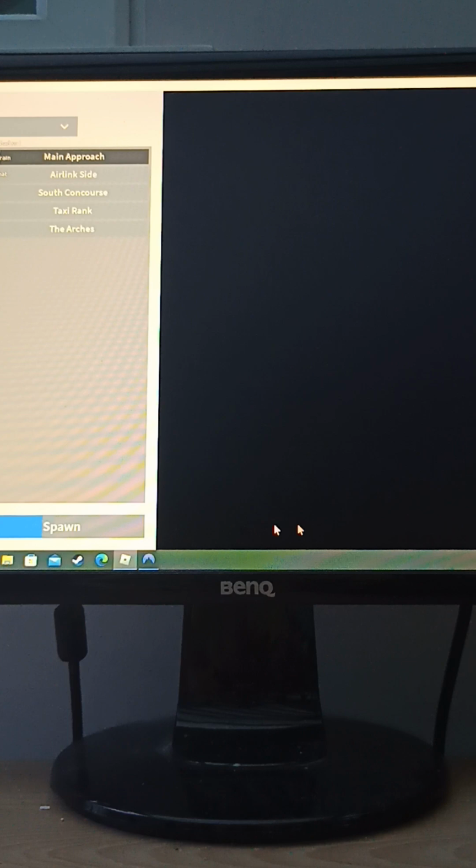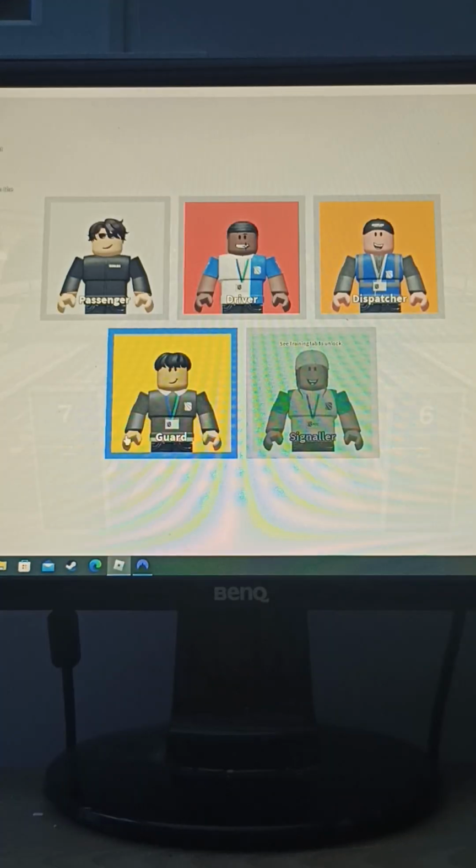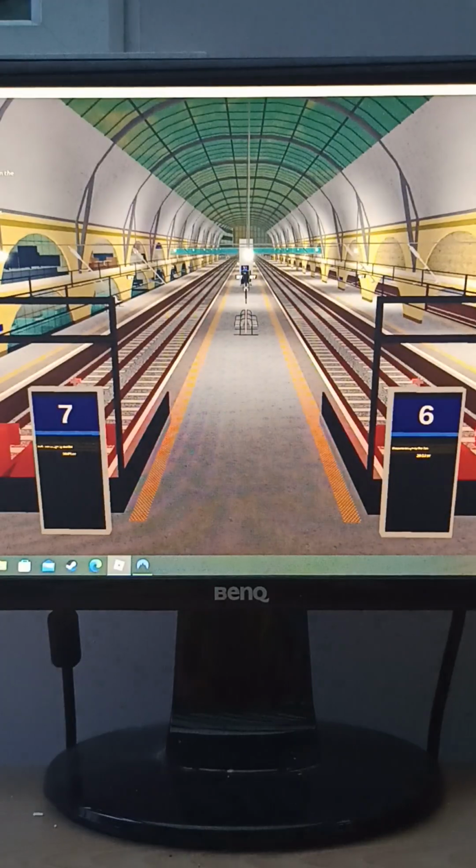So we're going to run around the outside of the station and see if we can see any differences out here, outside. I would like to spawn at some point, please. South Concourse. Okay, looks like SCR 2.0 is very buggy, which is not good. We do not like that. Looks like I'm not going to be spawning at Stepford Central then. Sick. So that looks like that'll be my review of SCR 2.0, because I can't actually do anything.